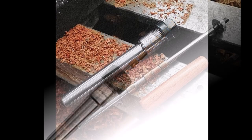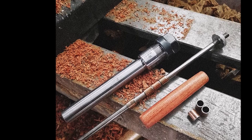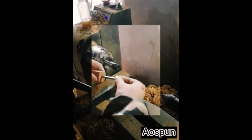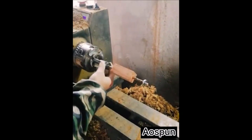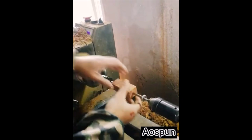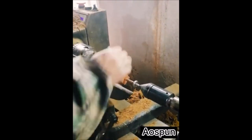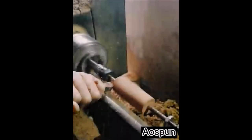Lathe mandrels are designed for pen making and are finely crafted to reduce eccentric turning. Pen-style turning mandrels are tough and strong, helping to eliminate any vibration encountered when spinning the stock for longer than necessary. Equipped with bushings for easy and flexible movement of the bushings. The length of the shaft can be adjusted at will by loosening the lock nut at the headstock end, which can also help you improve work efficiency and meet your needs in woodworking.